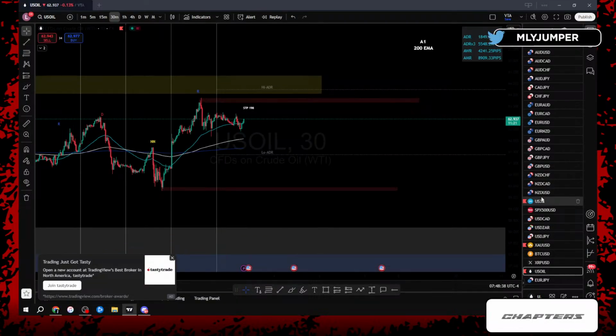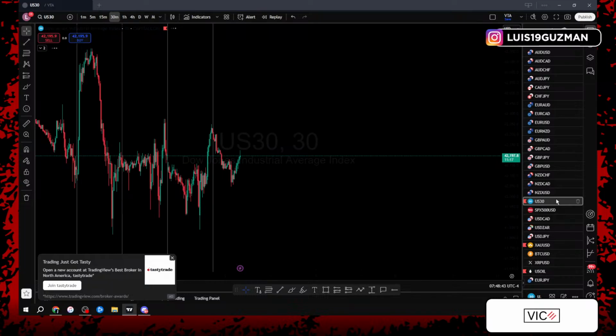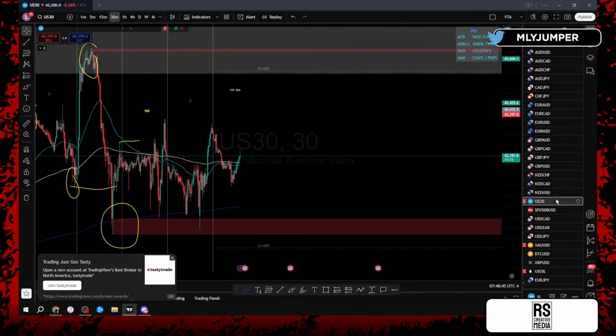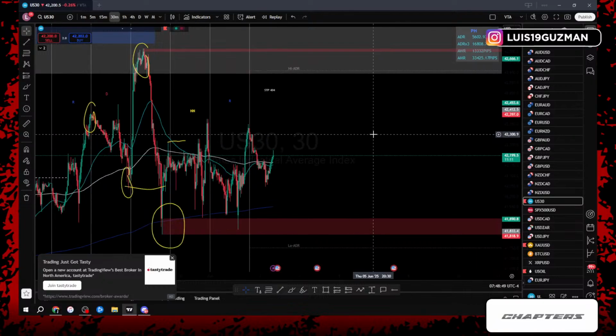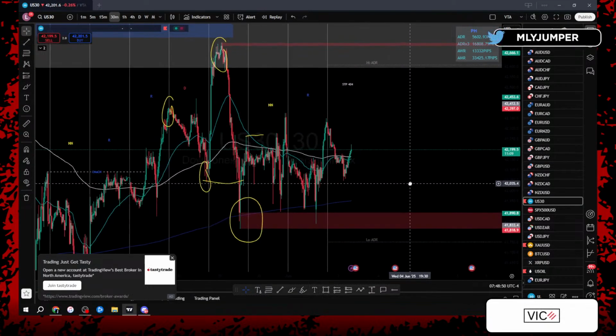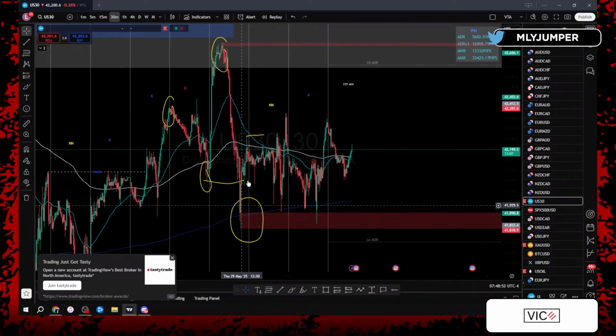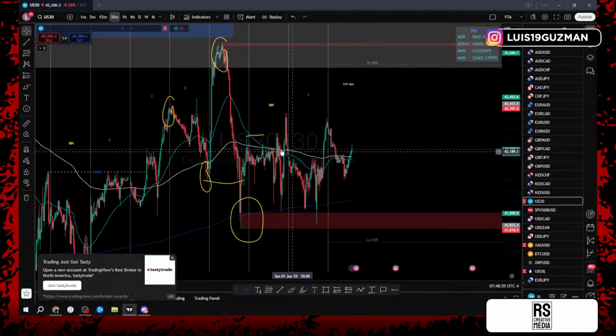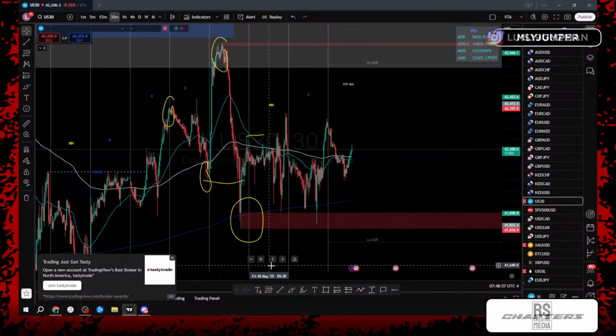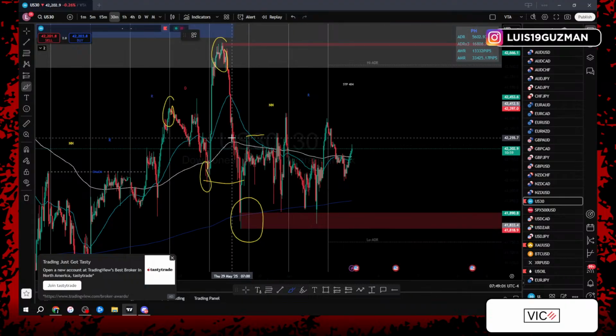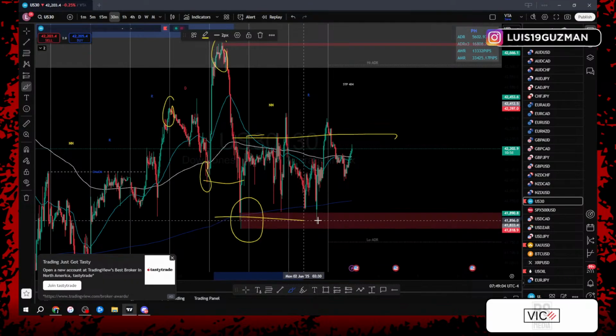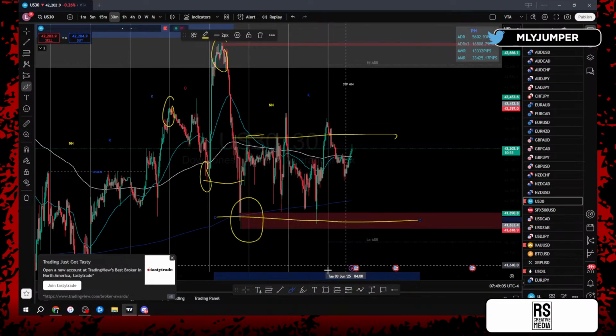So really right now there's nothing left, man. All the Forex pairs are already done. As we can see, all the Forex pairs already hit STP or ADR. I'm not really going to be trading US 30 either. Again, just looking at market structure, we've been stuck in the zone of consolidation for the last 3 days. It's only Tuesday, so we've been in this zone since Friday. And I'm not going to be trading that.